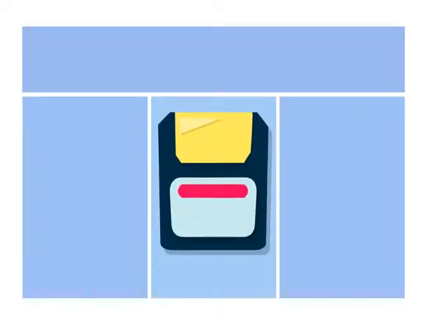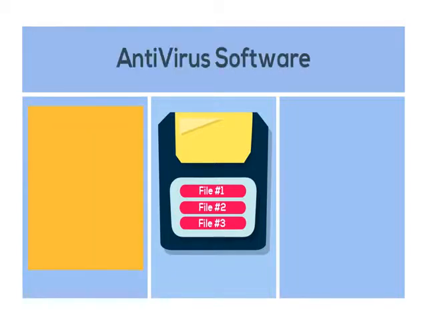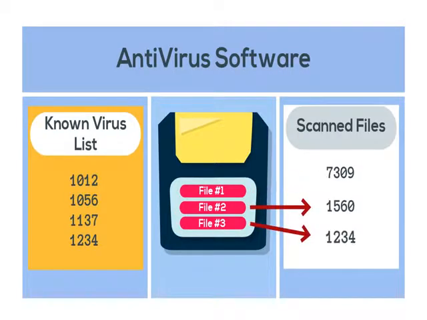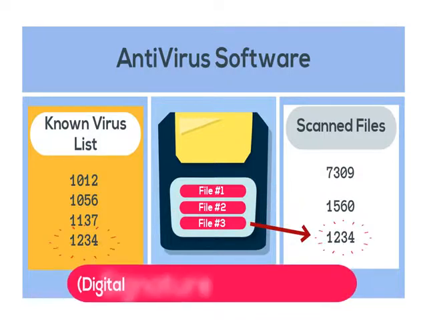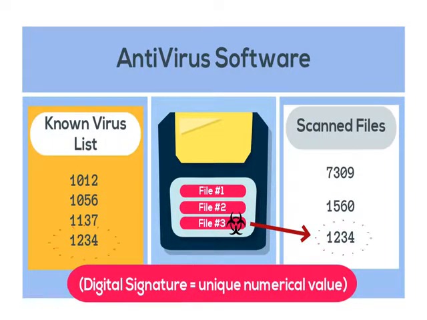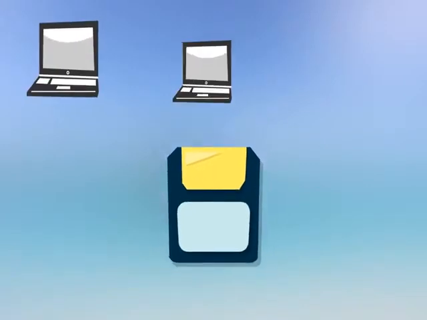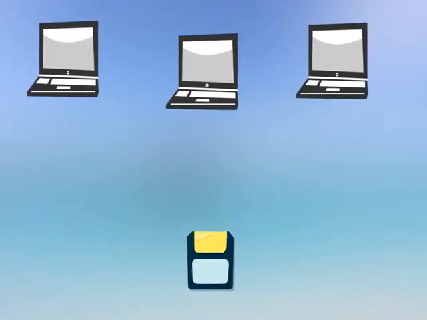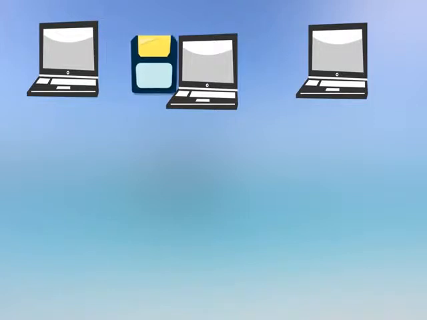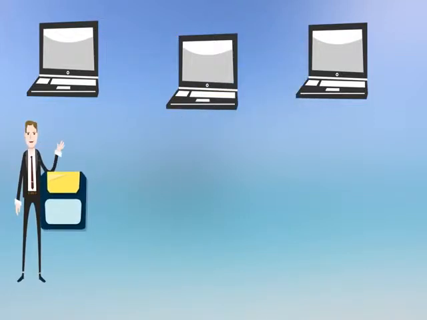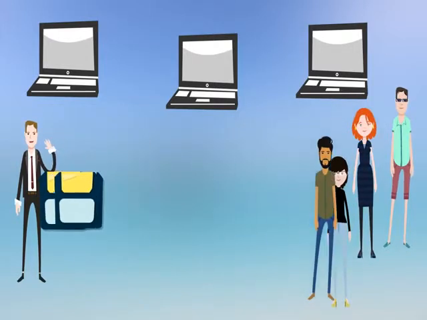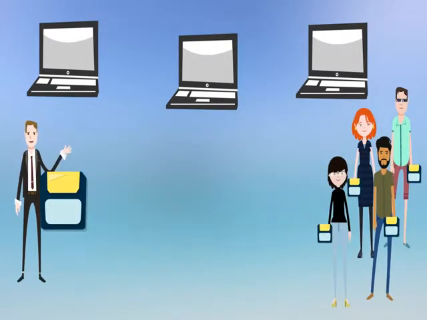The earliest forms of endpoint security products were known then as antivirus software. They scanned floppy disks for viruses by comparing a file's digital signature with a list of signatures of known viruses. This was before networks were widespread and people would take floppy disks from computer to computer using the programs and data that were stored on them on different computers. People also copied data onto floppy disks to share with friends and coworkers.